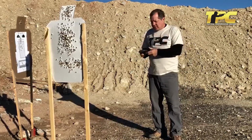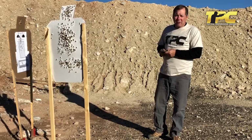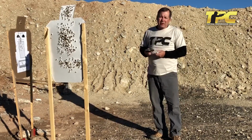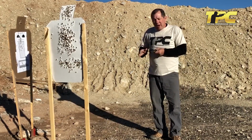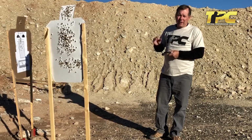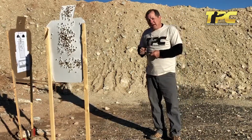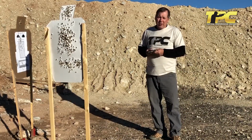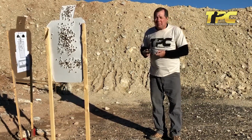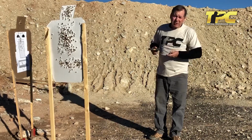Two key things. The first is you have to identify a safe direction to point the gun while you're loading it. At my house, there are 4 or 5 locations that I can do that. And if the round goes off, I'll be unhappy, but it will not go anywhere or hurt anybody, including bouncing back to me. I've gone through and identified places in my home where I can do that. I encourage you to do the same. Unless you live on a country estate by yourself with a 1.5 mile radius around you, please do that.